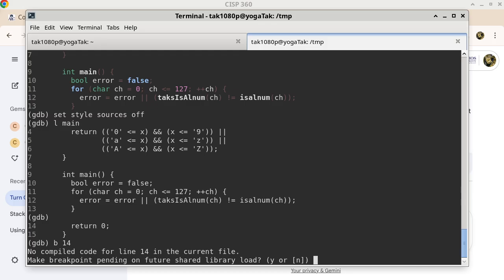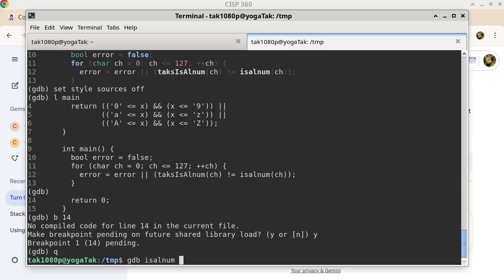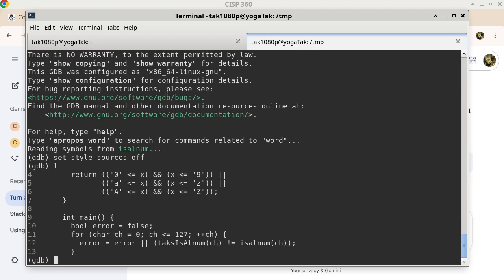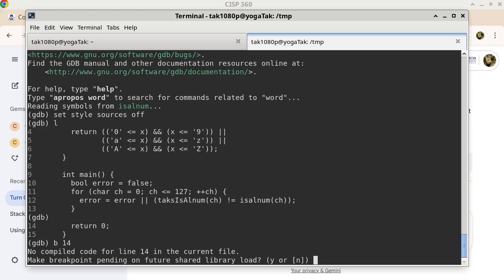No compiled code for line 14 in the current file. That is odd. Okay, let me try that one more time. List. It definitely has a line 14. So B14, it doesn't like it. No compiled code for line 14 in the current file. That is strange.